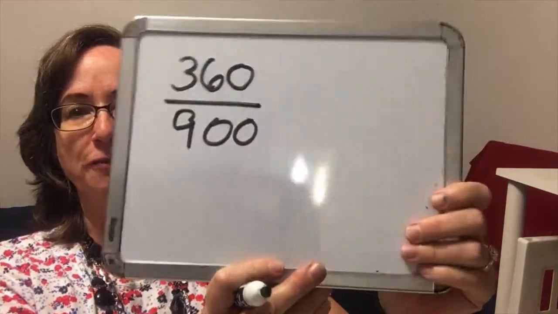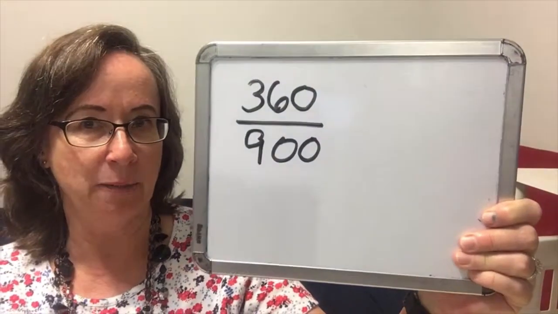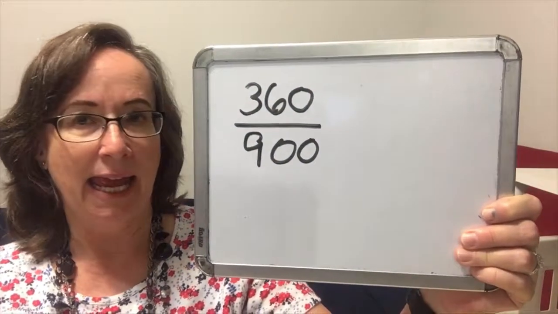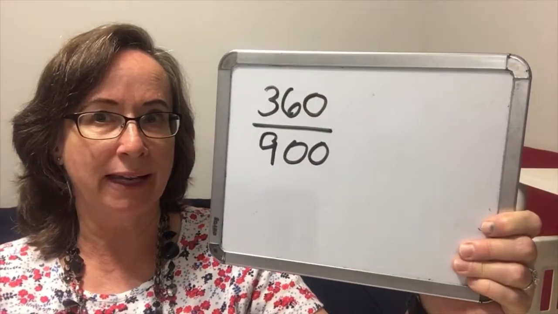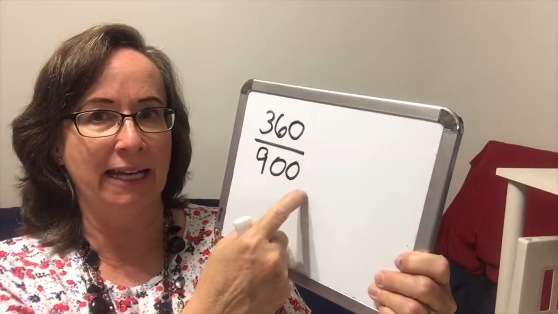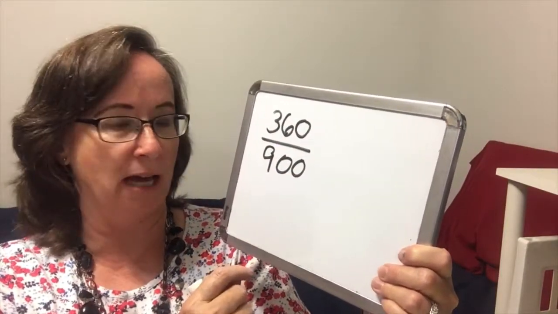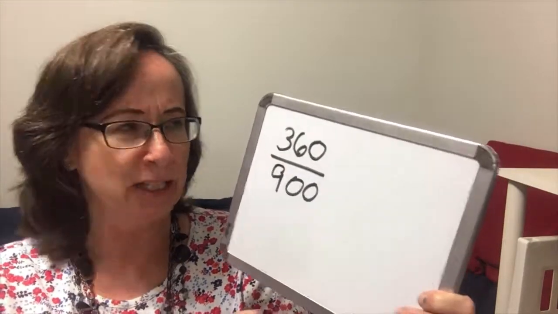So now let's look at your first example. We have 360 divided by 900. And we're supposed to simplify that one. Now, we already know, it's very easy, that we could divide out a 10 on both the top and the bottom, and we could simplify it pretty quickly. But this is one we're going to do strictly by primes, because that's what we're learning today.